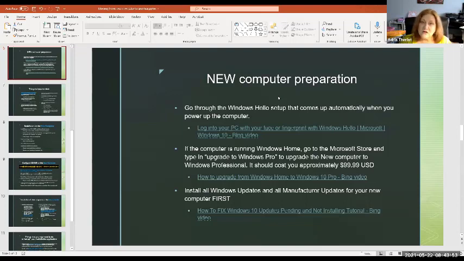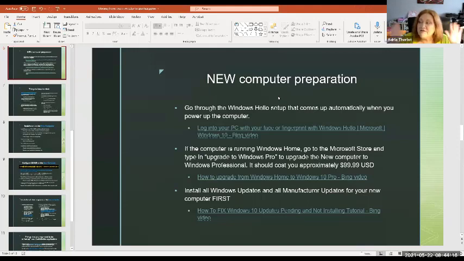It's a $99 upgrade from the Microsoft Store. It's not hard. It's easy to do, but if it scares you, there's a video that you can watch to make sure it's going the way it should be. Again, you can always pay us to do this for you, but these are things you can do on your own as well. Install all Windows updates and all manufacturer's updates for your new computer first.